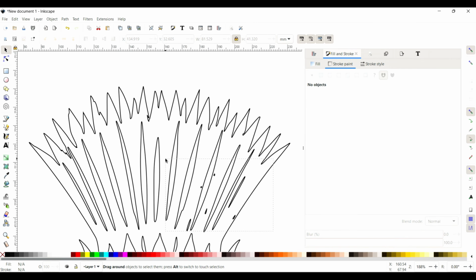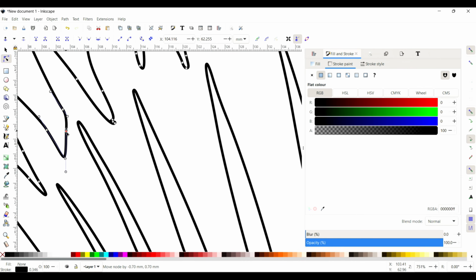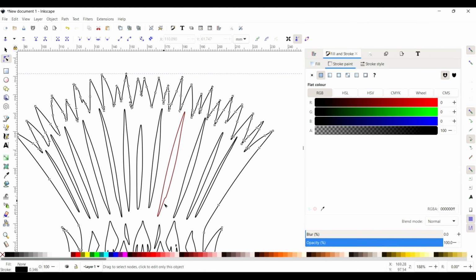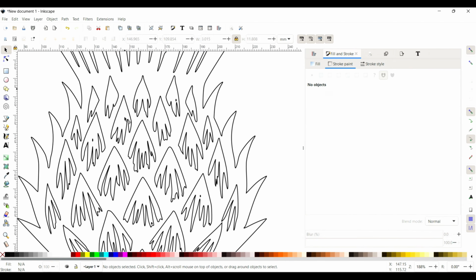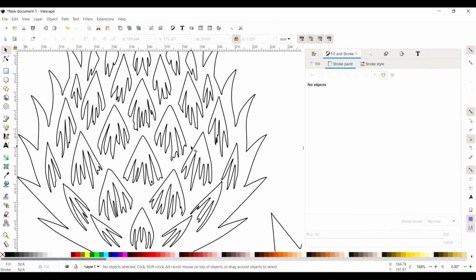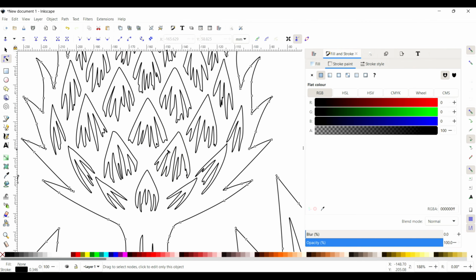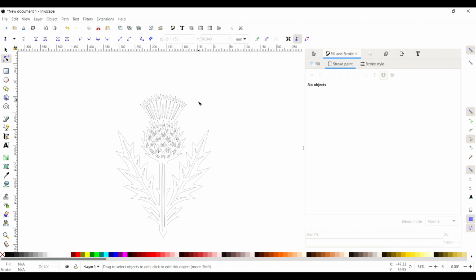So we'll just speed through that, get rid of that, and then change some of these lines so they're a bit tidier and they're not going to be too narrow or too fragile basically, and too messy. So that's what I'm basically firing through just now doing. There's a few bits on here that are just not needed, so we get rid of them.